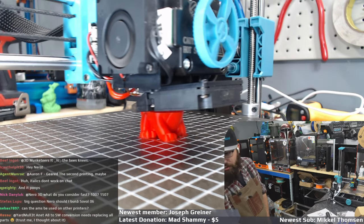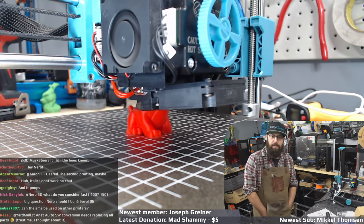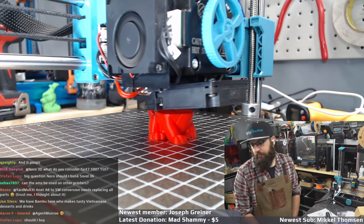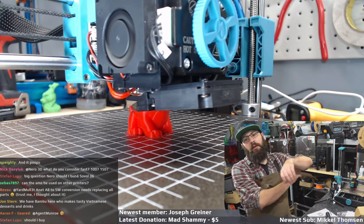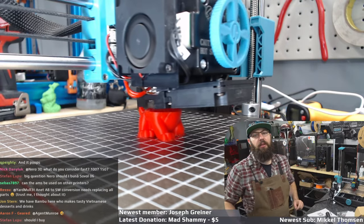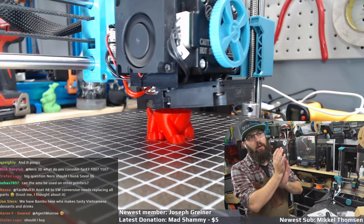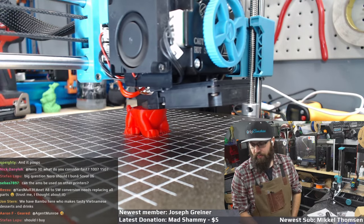So, what do I consider fast? 100, 150? Depends on the printer. Depends what you're printing. Like this, I consider a normal print speed. My normal Voron profile is 30, 60, 120. Usually. Actually, I think I bump infill up to 150 and inner walls to like 80. But outer walls, I usually only print like 45. Everything on the inside, yeah.